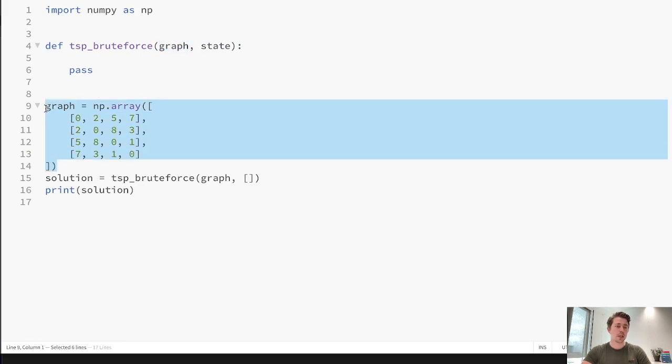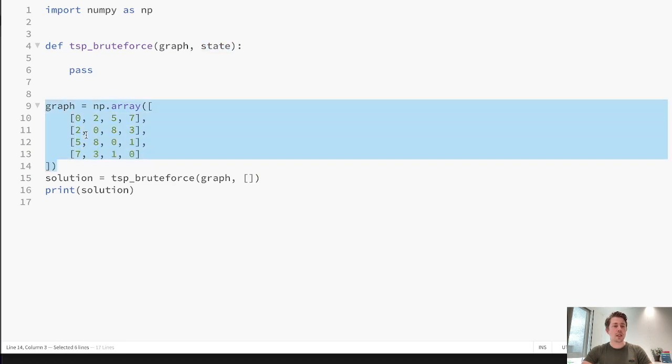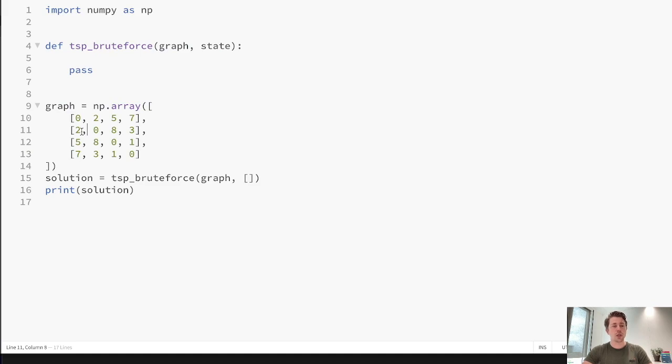We could of course also have taken the adjacency list, but in my opinion an adjacency matrix in this case results in easier code. And I've also created an argument called state that keeps track of the state that we are currently in. And here we see I've already created a small test case below. This is the graph that we've seen before, so we already know the optimal answer of this graph. And I've made an initial call to this function where I call it with graph and with our initial state. Currently this is empty, but of course I could also have said we want to start in node A.